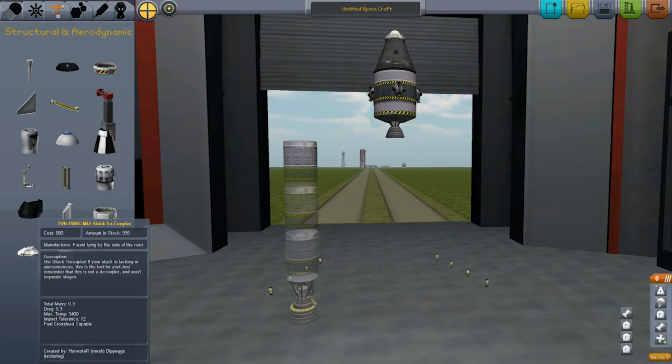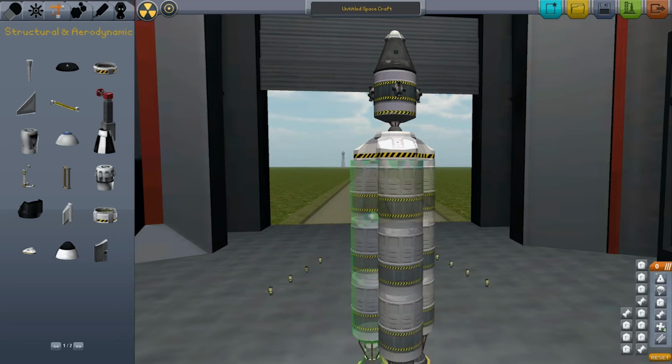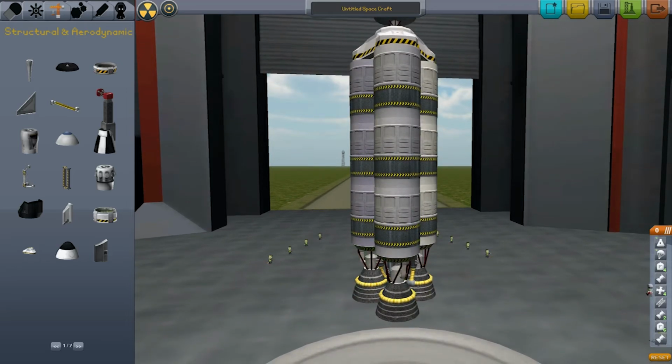So I'm gonna use this tricoupler. I'm gonna set us up with symmetry of 3, and then I'm gonna put 3 of these. Since we know 4 will get us out of there, we're gonna have 3 so we can compensate for the extra weight. But now we have 3 thrusters down here.